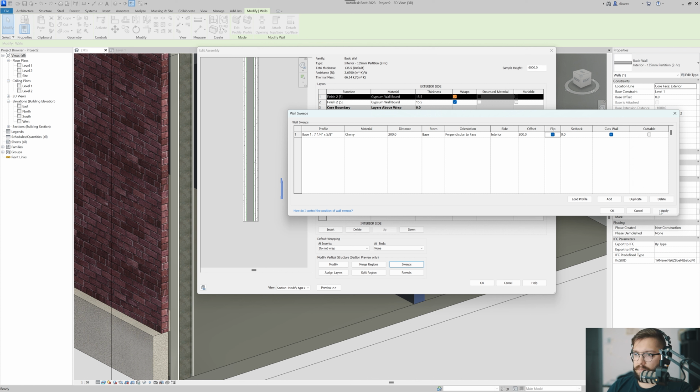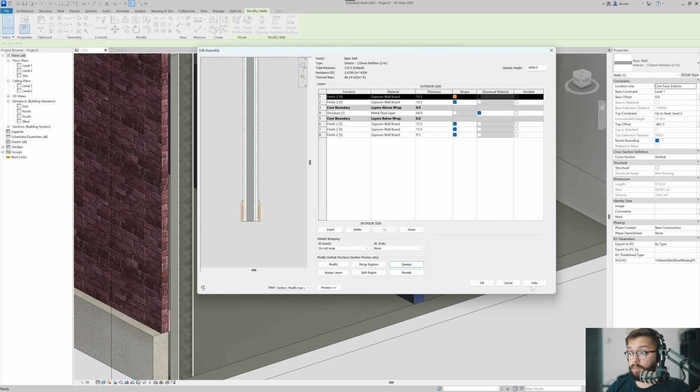Flip is if the geometry is not oriented in the right way. And I'll just stop at this for now, just to keep it basic. So let's say I need it to be stuck, say apply. And let's say I would choose this layer and I would duplicate it. And then in this case, it will be just the exterior, okay? Apply. So now I have two baseboards always.